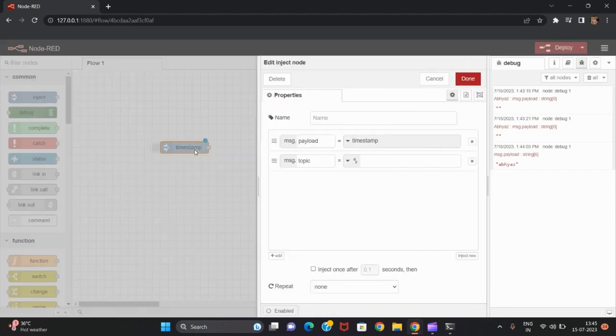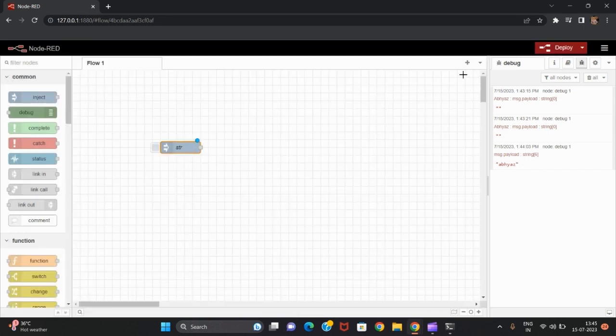For that, double tap here and give a name, whatever related name you like. String. In time lapse I will go to the string. Okay, below also it is string. I'm typing abhyas. Okay, I'm done. And another one I have entered, debug, is to view, so you should use debug and connect this.